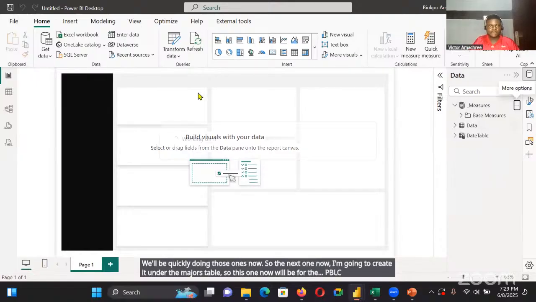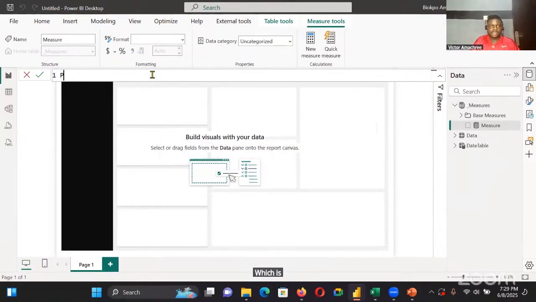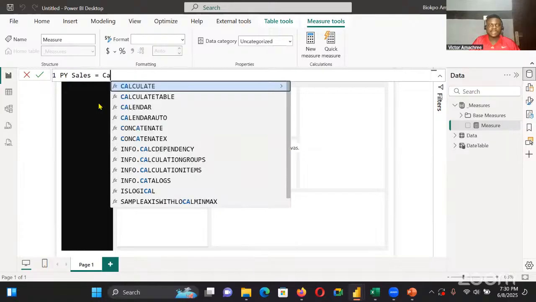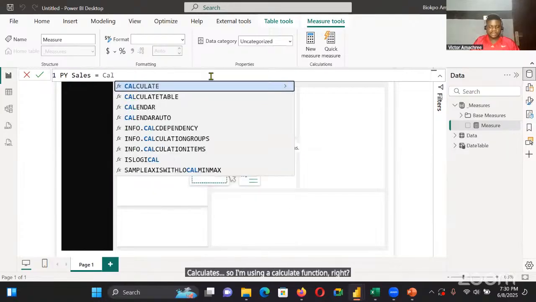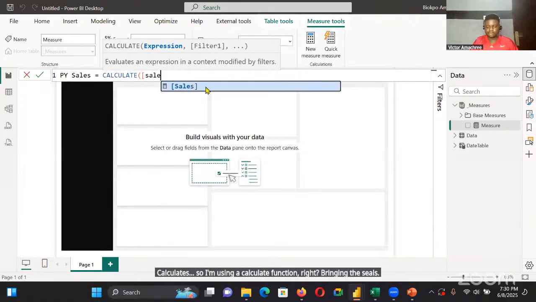The first one is the sales, so previous year sales. I'm using the calculate function, then bring in the sales.